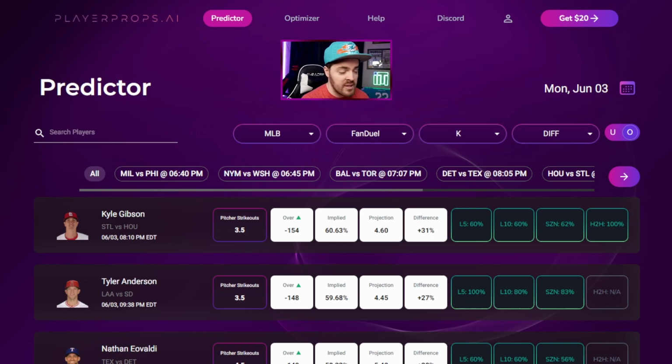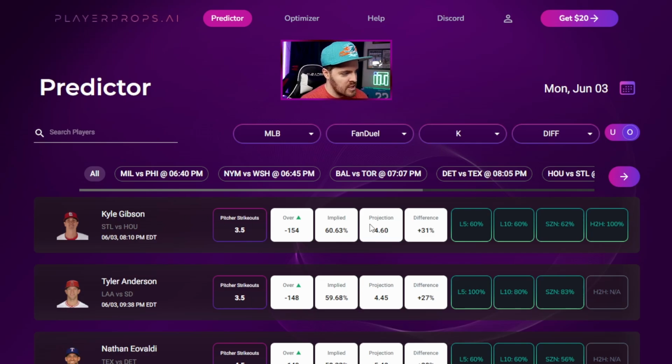We've all profited an insane amount since we started using this metric. So the first thing we look for is the percentage difference, which is this value here. Is the percentage difference higher than 10? 31 is higher than 10. So that's a check.